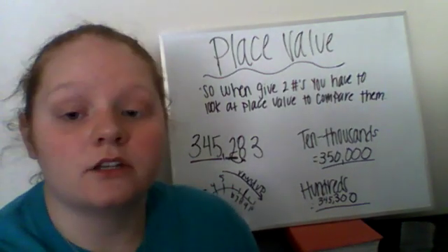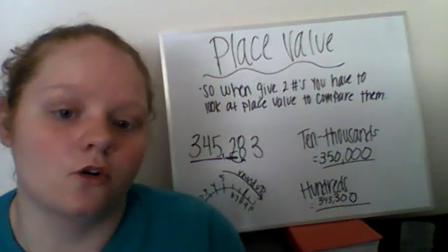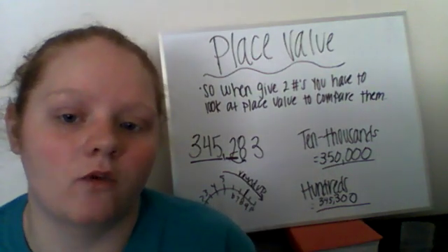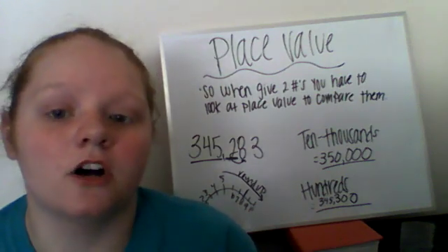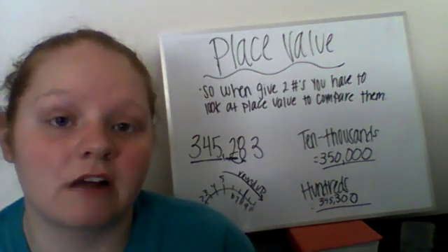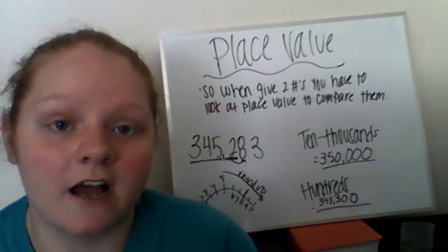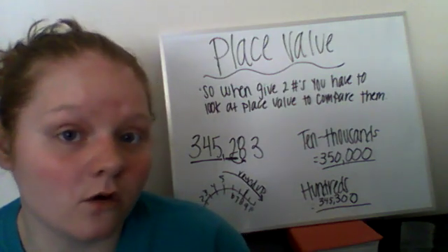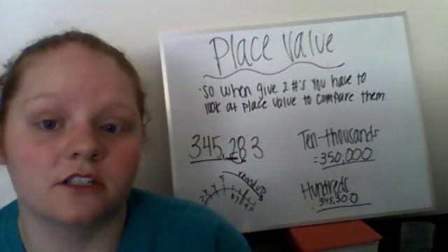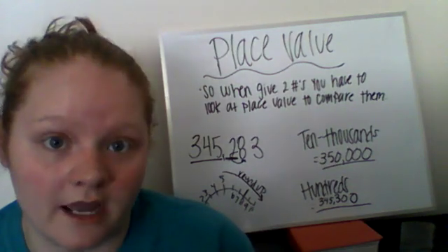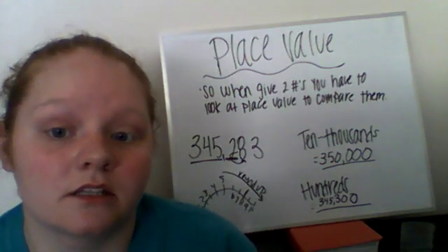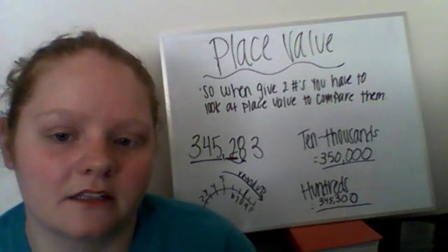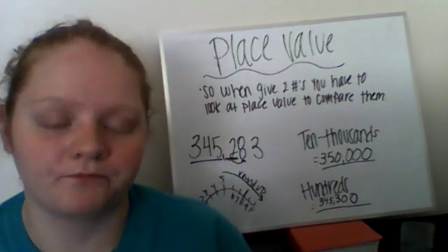All right. Rounding can be a little tricky when you have big numbers like this, since we are in 4th grade and we do a lot with thousands. So I know my class does a lot with like the hundreds, thousands, and rounding can be tricky for them. But all you have to do is remember your rules for rounding. Any number before 5, so 1, 2, 3, and 4, all round down. So you're going to do the number below that. So if I give you the number 3 and I tell you to round that, 3 is less than 5, so you're going to round that to the number below.